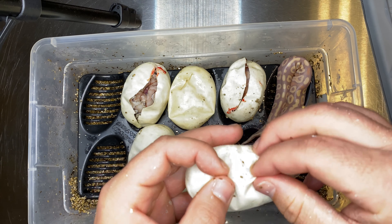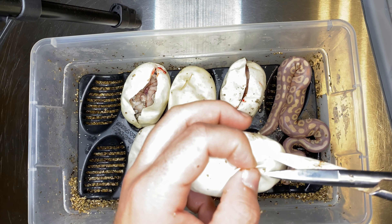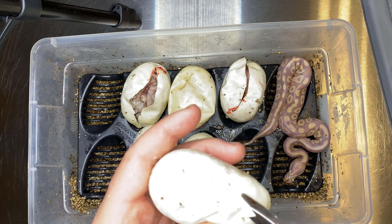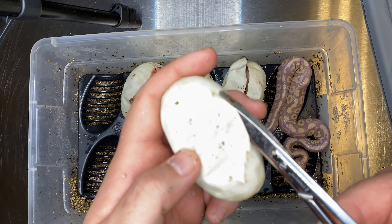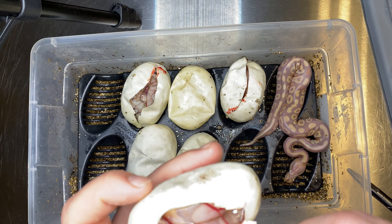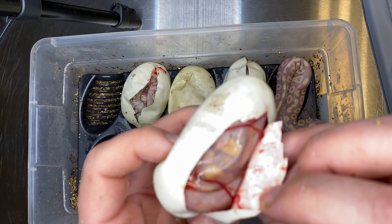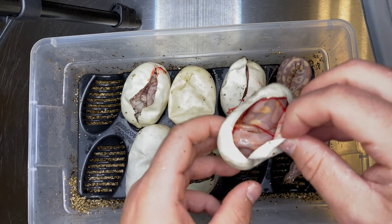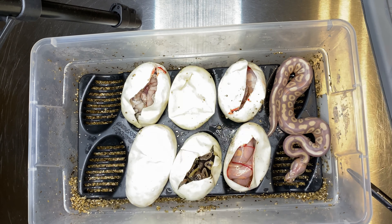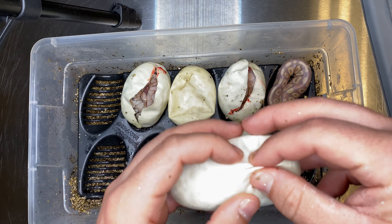No bells at all so far. This is egg number four and we've got none. This one is not a bell either — it's another coral glow black pastel. I'll take that though, I like that a lot, really nice looking combo. So we've got two coral glow black pastels right there, coral glow mojave right there. Last egg, guys — last egg to hit a bell. Am I gonna hit a bell?